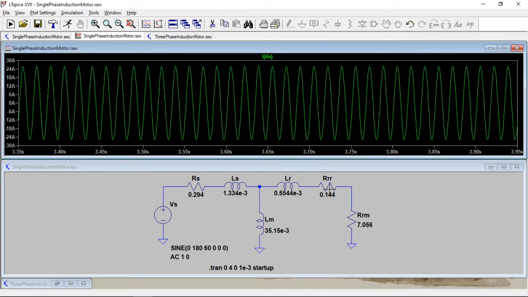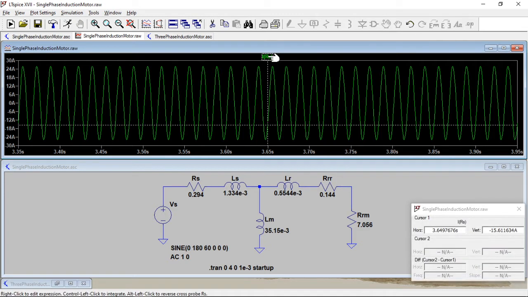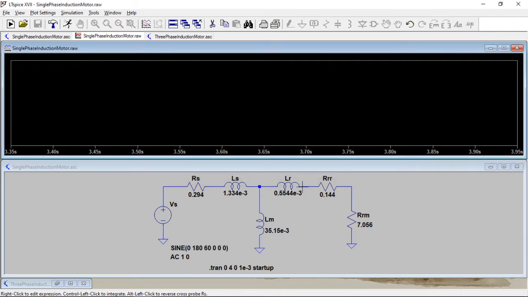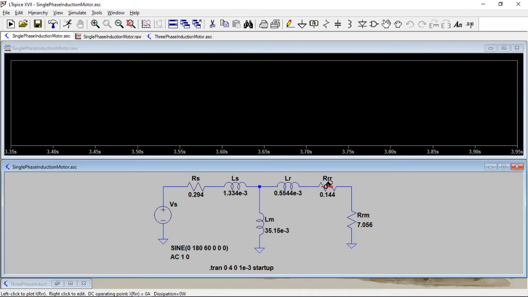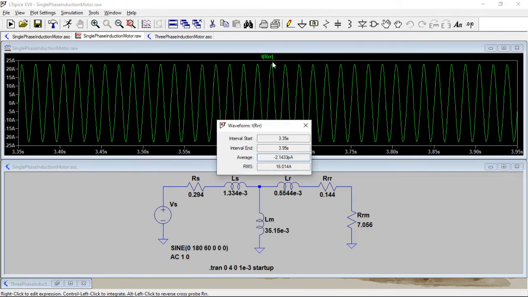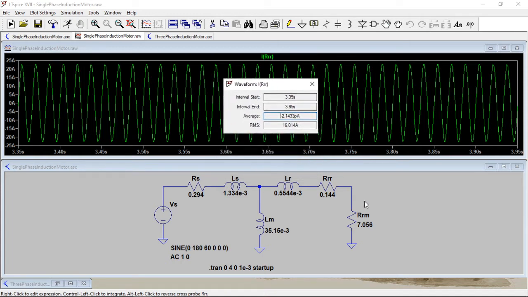Now let's look at the current here. Let's just decrease this, delete this trace. Okay, and let's measure the current here. Alright, let's do the same thing. And this is about 16 amps, which I believe was pretty similar to what we were seeing with the other one. Now, notice that this value here corresponds to a slip of 0.02. Okay, and so these are currents that we'll see when we're at the operating range.